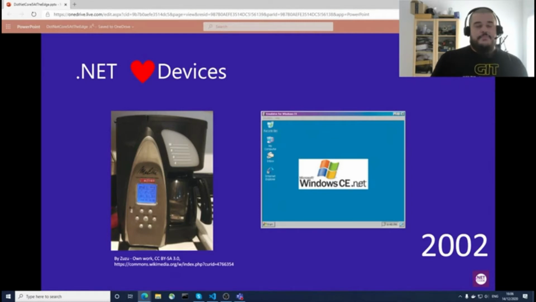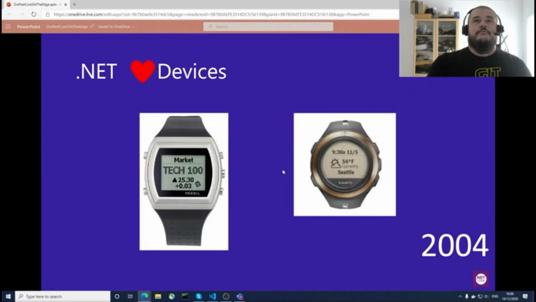Another less known project is Project SPOT, and there you see a coffee machine running it. Actually, a bit more famous implementation of Project SPOT are those watches. SPOT was what then became the .NET Micro Framework. Basically, it was designed to run on even smaller devices, usually powered by a microcontroller, providing a small subset of the full-blown .NET Framework. But we are talking about 2004. So it's still 16 years ago.